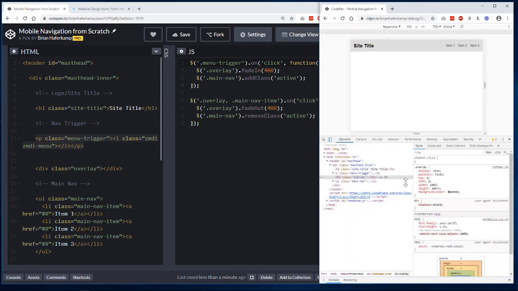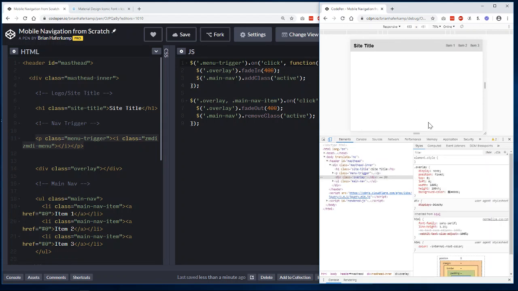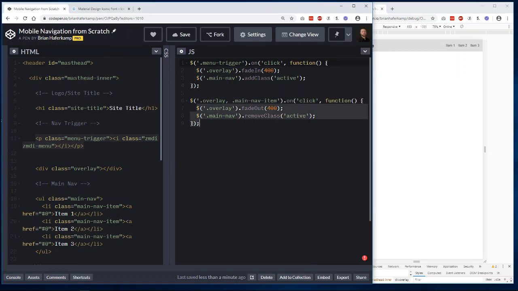But right now you can see, let's see, does it have it? Let's see if it runs it. So overlay in main nav item, it should add a class of active here. Oh, but it's not running it, so that's good. So it's a little bit more performant because it's not running that JavaScript and adding the class of main nav.